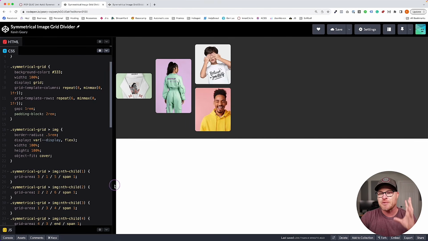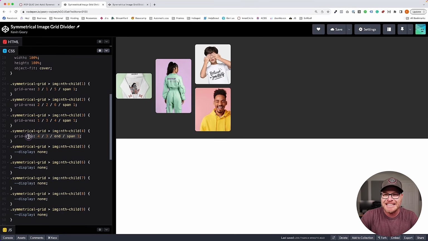All right, so guys, we are coming along. Look how easy this is. When you understand and can wrap your brain around grid area, you can just take things and boop, boop, like just, I don't know what that sound effect was. Maybe we should edit that out. I don't know. It's a little bit embarrassing, but you're just putting things into a grid wherever you want them to go. So I'm going to go ahead and paste.